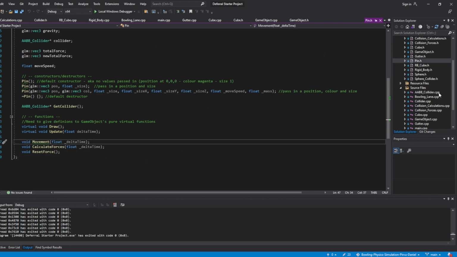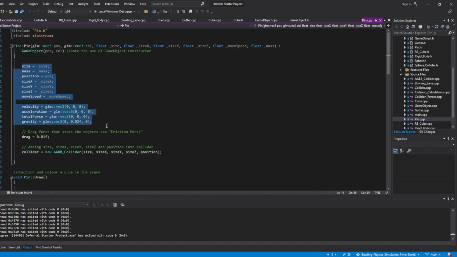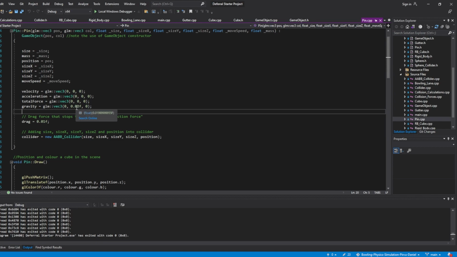You will see them in the CPP. Assign them the ones that I need to be 0. The gravity for this one is 0.2, but for the sphere that is our player, it's minus 9.81.